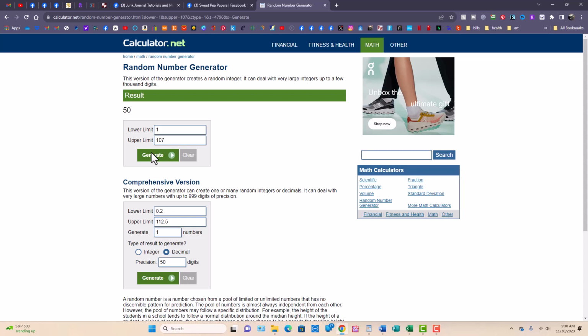Let's see, that's Junk Journal Tutorials and More. And it's the Sweet Pea Papers list. This is Sweet Pea Papers. Sorry, I'm just making notes on my drawing sheets. That way I know which one is which drawing. And so that's going to be it for this drawing.